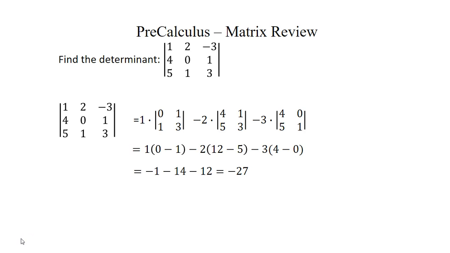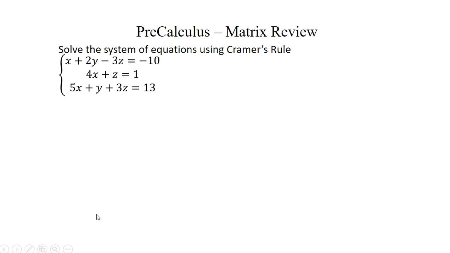So we're going to use this to solve a system of equations. So here's our system of equations, and our D, determinant of the coefficient matrix, we just found. Now we want to find dx. So again, we're going to use the same matrix we had before, except we're going to replace the coefficients of x with the constants.